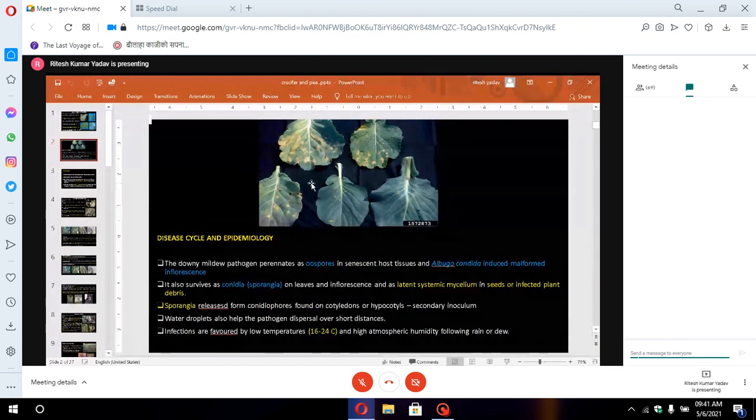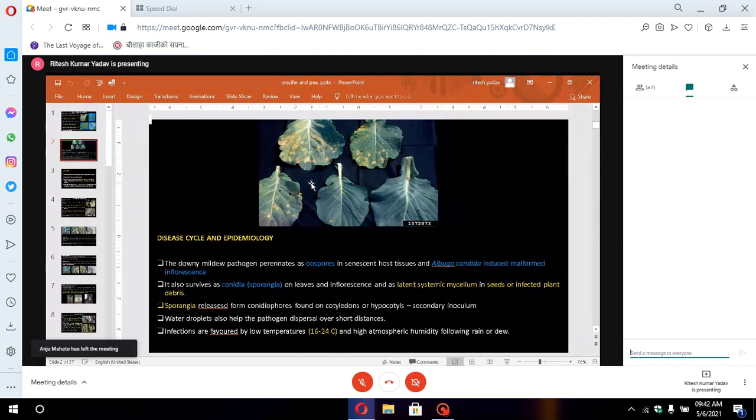So again, some typical symptoms of downy mildew, and most importantly, those spots are not usually angular. Again, deformities can be seen on the floral stalks. They may be thickened, elongated, or curved, or some kind of malformation is seen on the floral stalk when conditions are very favorable for downy mildew. Generally, downy mildew of crucifer that is caused by Peronospora parasitica is favored by cool and wet conditions. 16 to 24 degrees Celsius is the optimum range.